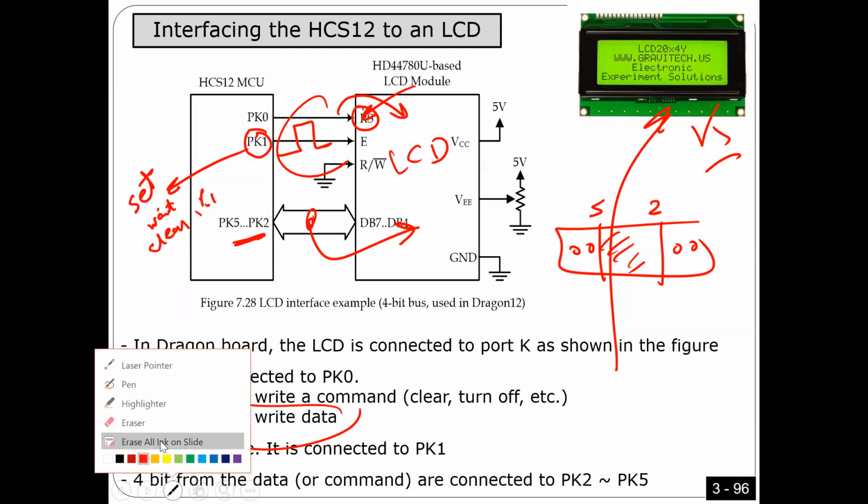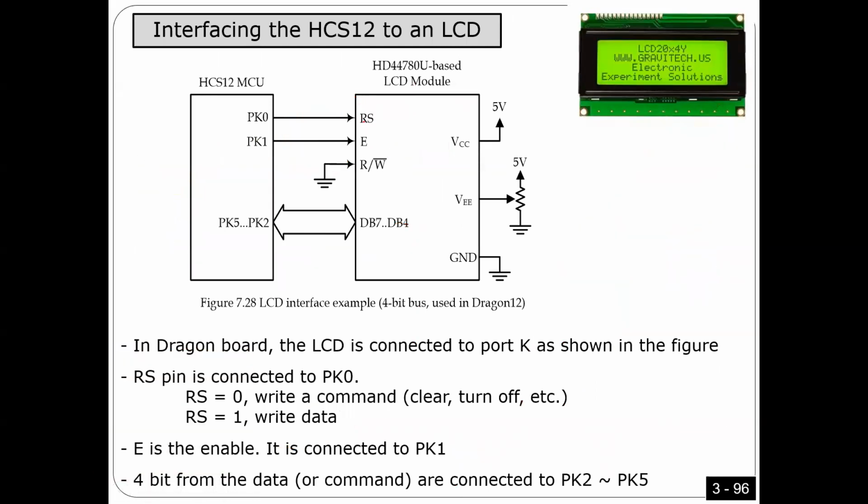So if you look at how it is configured here, the RS should be 0 all the time. We agree on that because this is data, right? With the LCD, you can write or you can read if you want, right? But the way you are going to use it, I'm going to ground this one to 0 all the time because I'm going to only write. I'm not going to read.